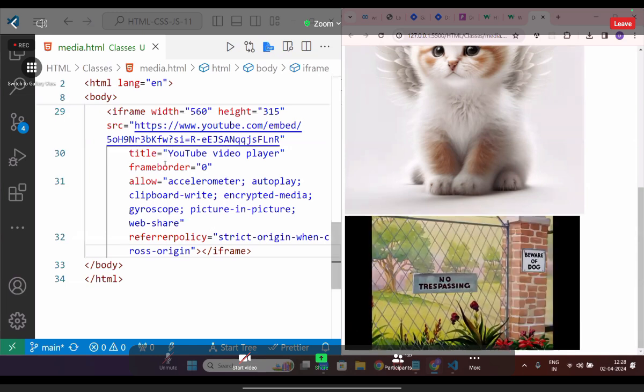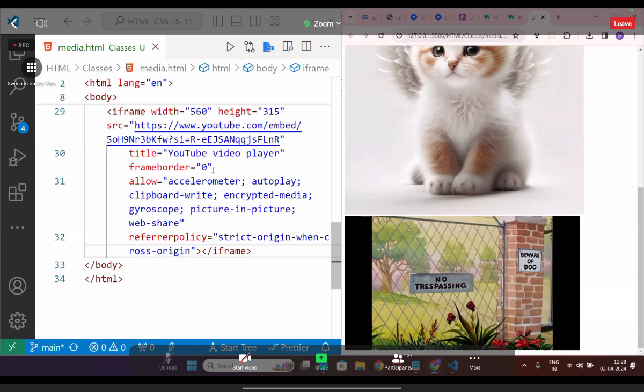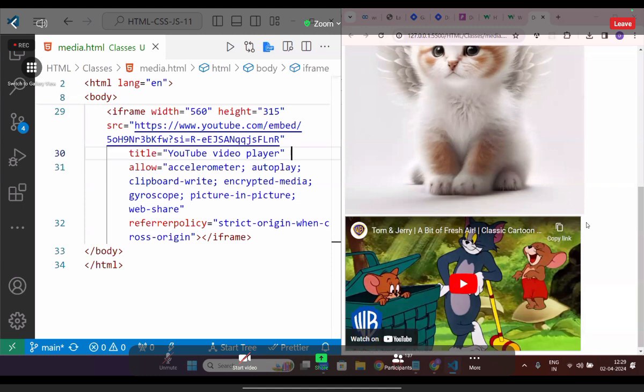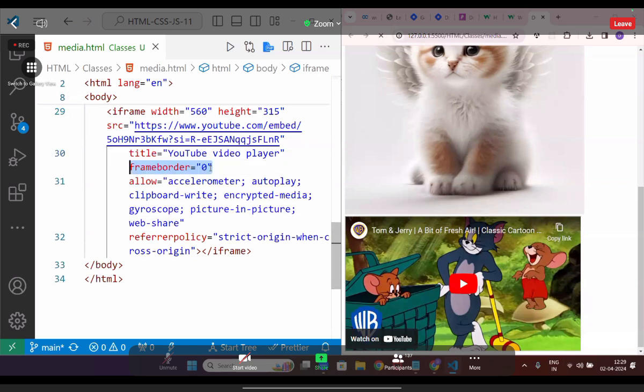Or here, for the frame, an iframe will have some kind of border actually. I can remove it, and now if you see the iframe, the corner will have some kind of border, sir. Usually an iframe will have a border, and now you can make the border 0, or if I give it a border of 5, then you can see the border clearly. There is a thick border right here. Usually every iframe will have a border, and you can make it 0.